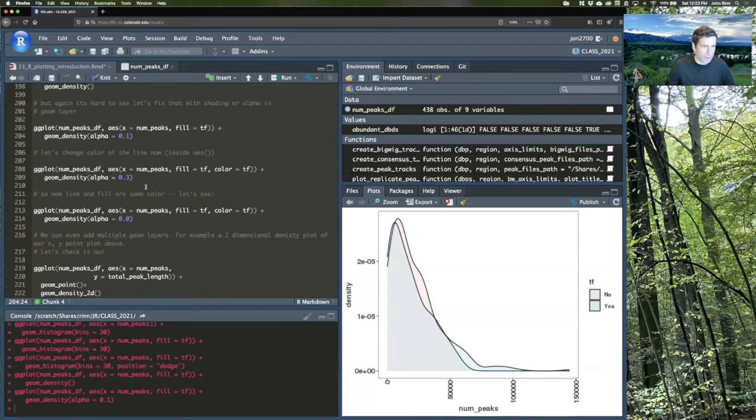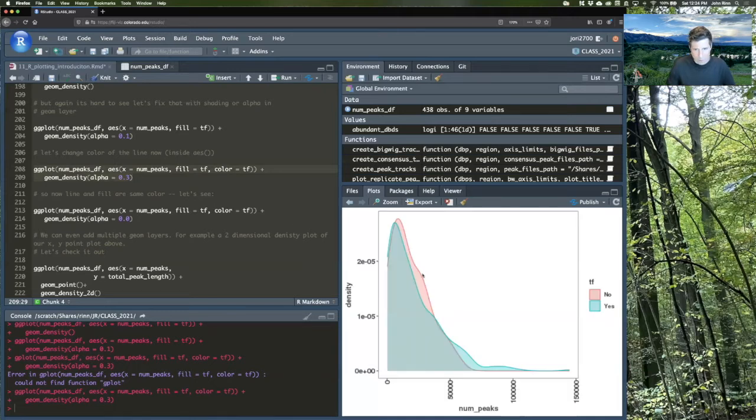instead of just the underlying data. So the way we can do that is we have our data, our axis is the number of peaks on the x-axis, our fill is by TF, and now our color is also by TF. So we filled the plots before with the colors, and now the color is going to be the line here. We'll make that the same, whether it's a TF or not. I changed the alpha to 0.3 because we'll see. Oops, missed a G.